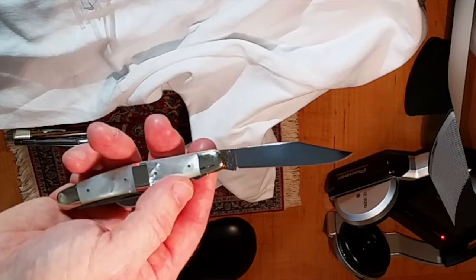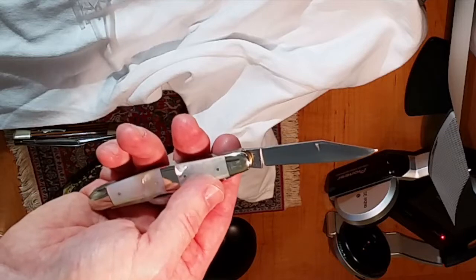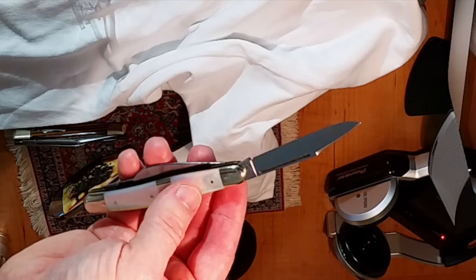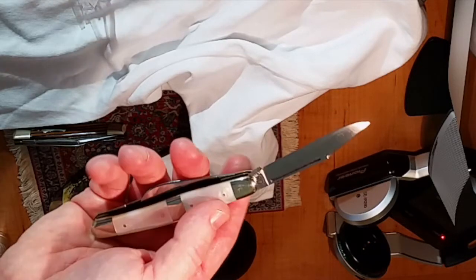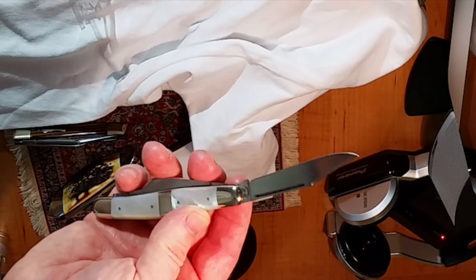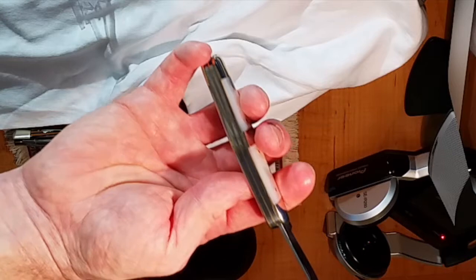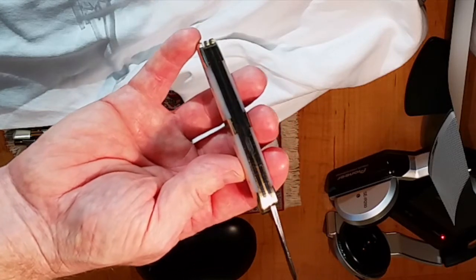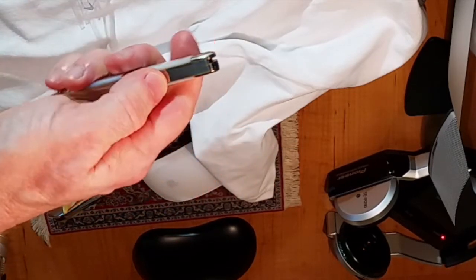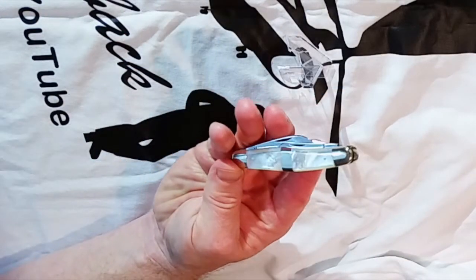Each knife was made with complete care. They were not mass produced, so it's not like you have some guy working by the hour that's just pumping out knives. These knives were really made with a lot of care, and you can tell every detail. There's not a detail that has been missed on any of these. I can highly recommend this brand of knife for any collector. I could see someone collecting just these knives and having a knife collection that would just be outstanding. The polish on that is just beautiful.